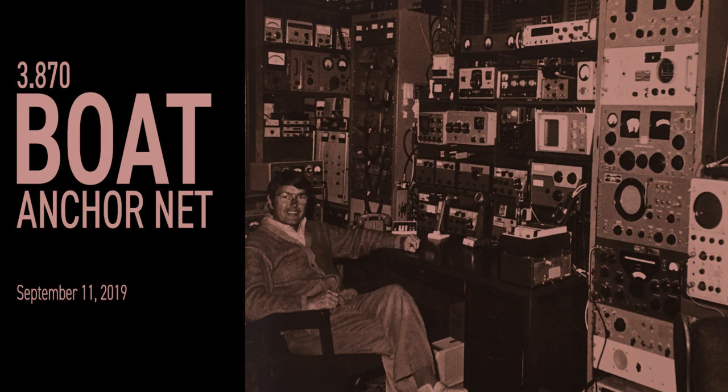Do you think it's better than the Collins S-line receivers? I don't think necessarily. Okay. Did they use a mechanical filter in that thing also? Yes, but I can't remember exactly what kind it is, but it is a mechanical filter. Okay. Well, we'll be curious to see what your observations are down the road a piece, but you've made great progress. Anything else for the net this evening?